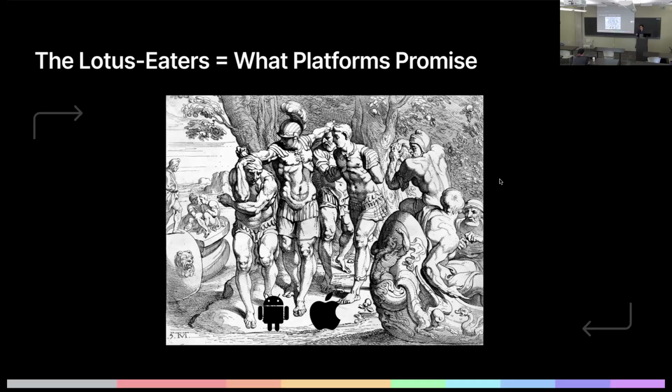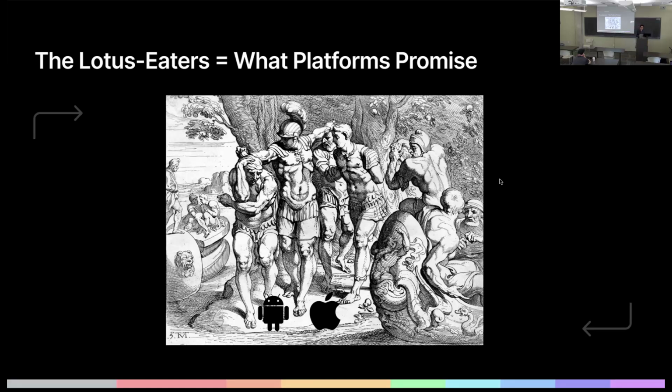They were basically a group of people whose eating of lotuses made them forget the amount of time that had passed, and they became very complacent. Odysseus lost a lot of time, and a lot of his sailors got enticed by the lotus eaters to enjoy the lotuses and not actually focus on the journey to return home.